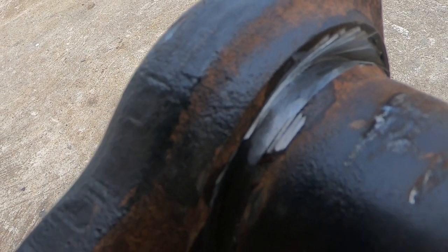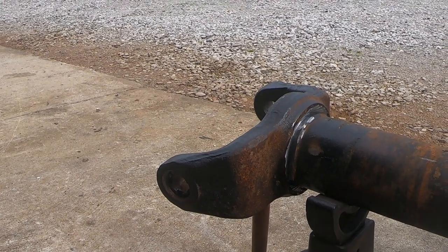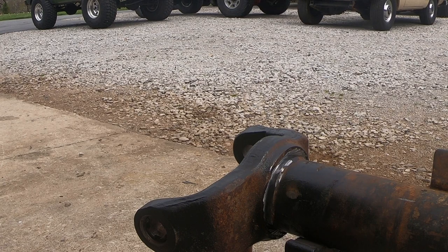I know that looks like it's at an angle, but there is actually still some weld bed pulled up here, and our cut tapers in to pretty much flat with the end of the axle tube. So we're right on the edge of that crack. We haven't gouged into the tube, and we're only maybe a quarter of an inch deep into the C. So we're going to go ahead and finish up the rest of the grinding, get both axle tubes cut up, rotated, and then we'll throw some weld on it.